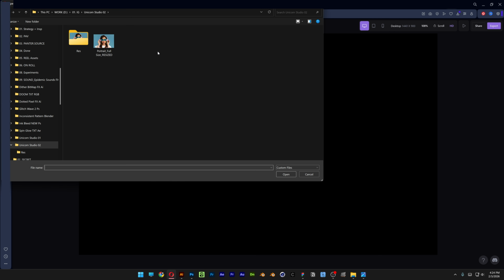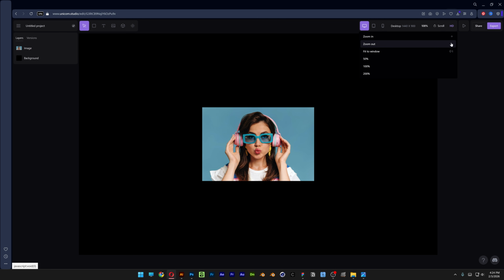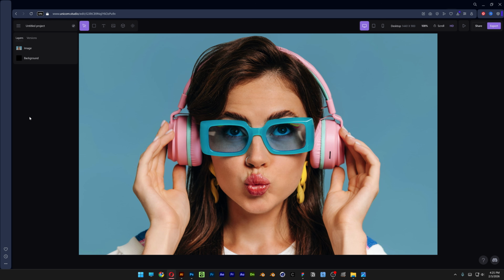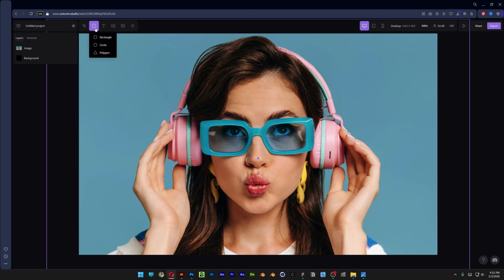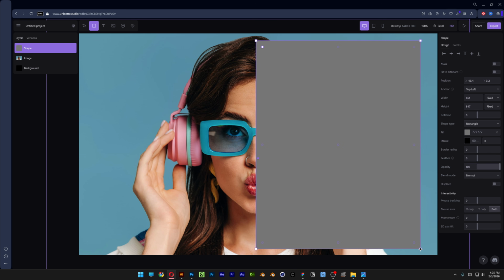Let's go back to Unicorn Studio and re-upload it again. And you can see here we got the resized version. I'm going to select it and it's going to drop it into the center. Let's scale this down. I'm going to click on the minus and then I'm going to select the image to scale it. So now we're going to need to make this effect on a specific targeted area. For that, I'm going to select the rectangle and I'm going to create a rectangle, for example, half of the portrait, like that.